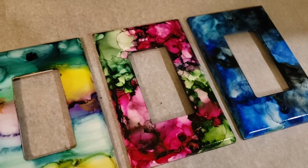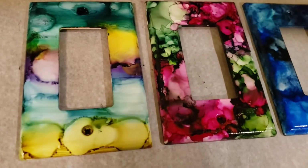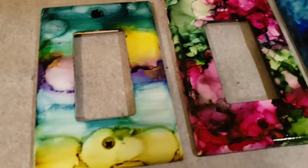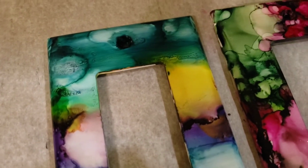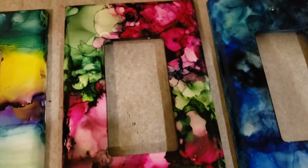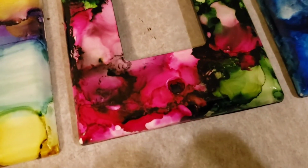Alright, here are the dried and varnished results for these switch covers. I guess we're going to call this part 1, because I've got 13 of these to do. So there's 1, there's 2, and then there's 3. I think they turned out really pretty.